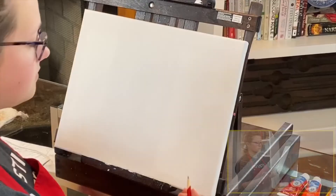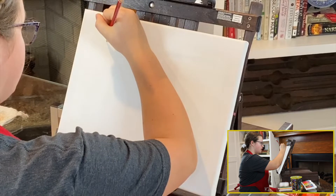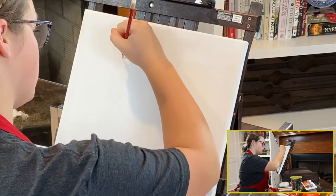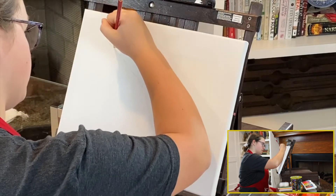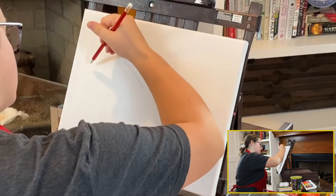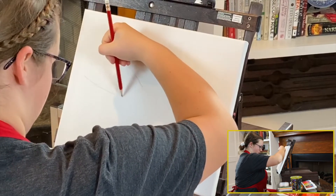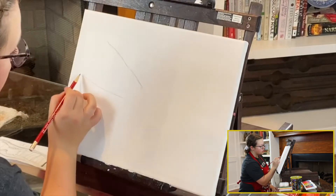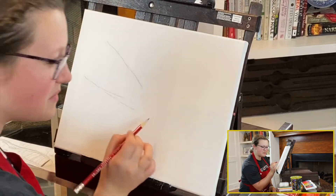We are going to start by drawing Jesus's arm. We're going to start over here towards the corner of the canvas and draw a curved line down towards the center, because Jesus is reaching down to help the man with the skin disease. If you look at your forearm, it is larger at top and gets skinnier towards your wrist, so we're going to do that on the bottom as well so Jesus's arm looks very proportionate.